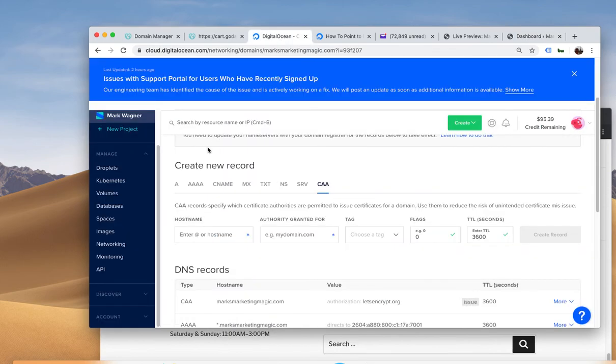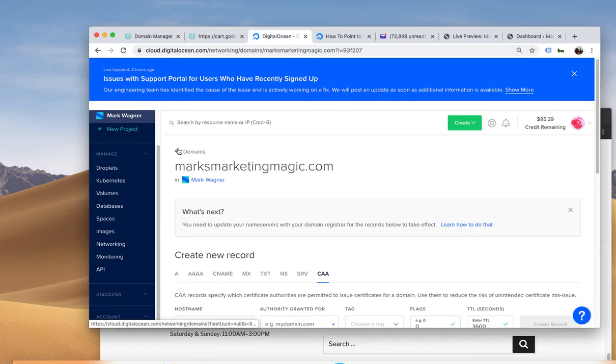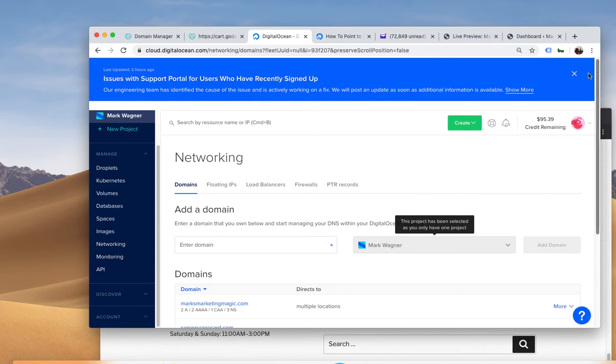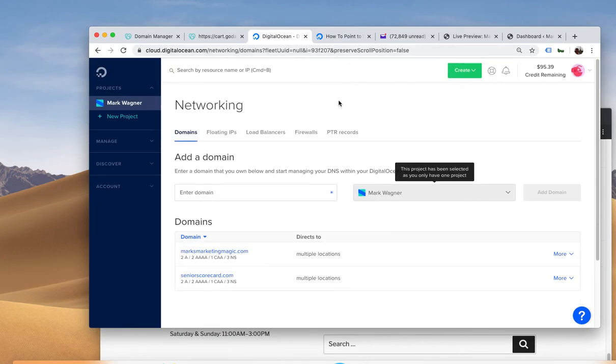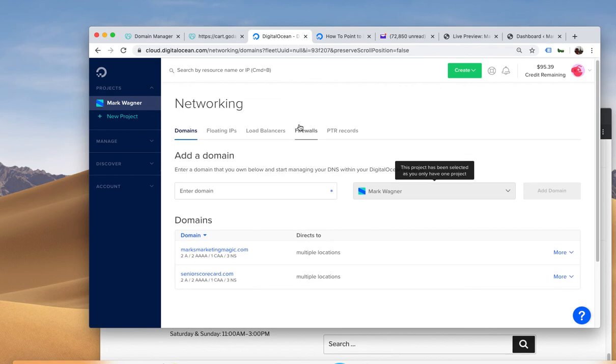I also really recommend DigitalOcean because it is less expensive than AWS. And I mean, if you're doing mass business and you want more scalability, then you could use that. But for most people in marketing, especially if you're a small business, unless you're like a major, like a Marketo or something, you're probably fine with the $100 a month tier and you get unlimited storage and stuff like that. So you don't really need that. I think it's overkill. From a DevOps standpoint, if you're building web apps, you could use it, but for running landing pages and stuff, this is great.